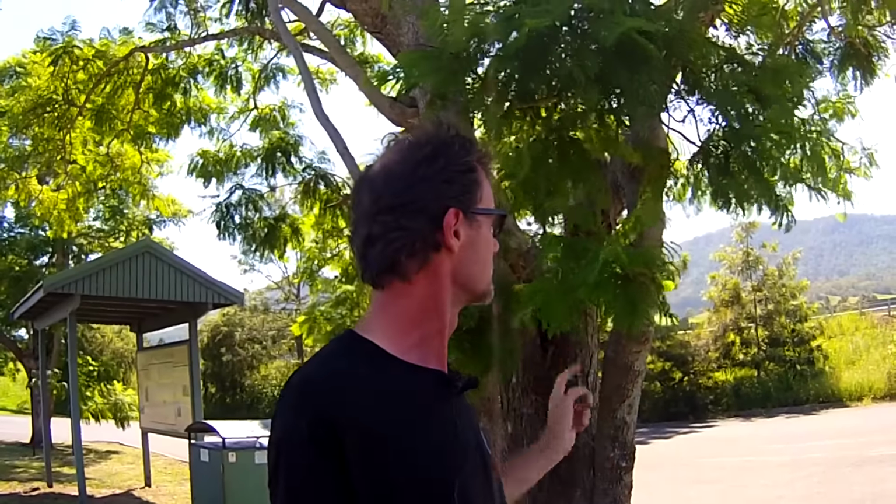And here is Lynch's Creek Road. Now this goes up to the border ranges. Lyons Road goes through to Rathdowney. And I've always known that there are some dirt roads that join them up. We're going to go and look at those. Coincidentally, the Lyons Road is closed while they're going to replace some bridges on it. And they're diverting people up this road anyway, so that should be interesting.